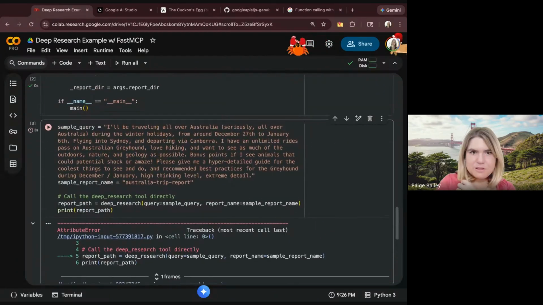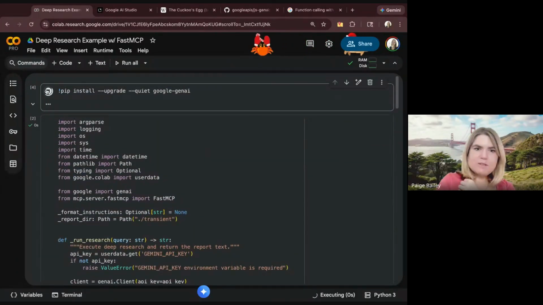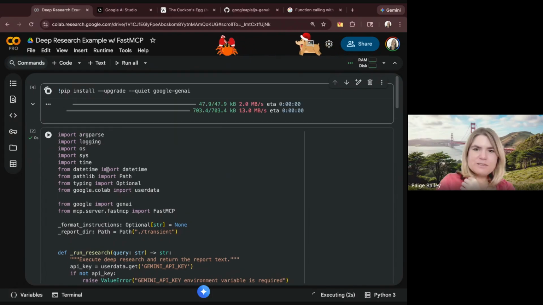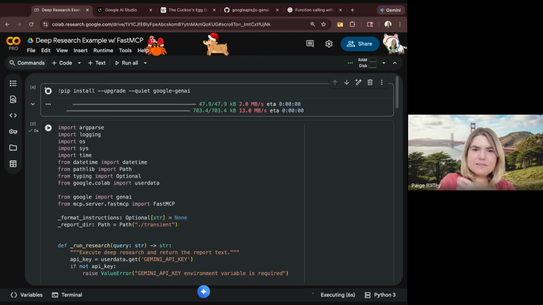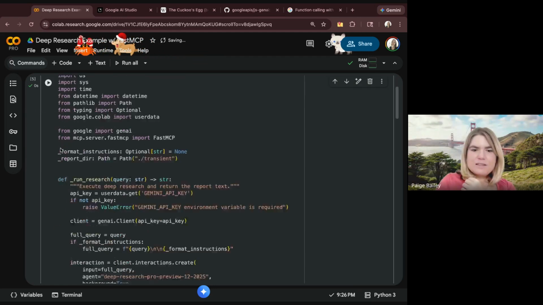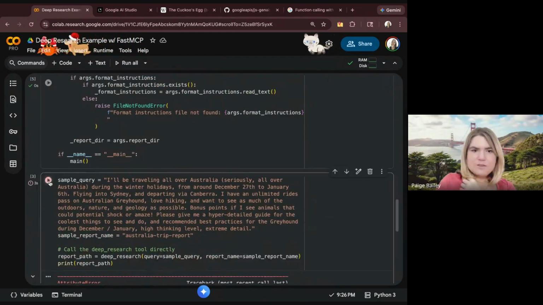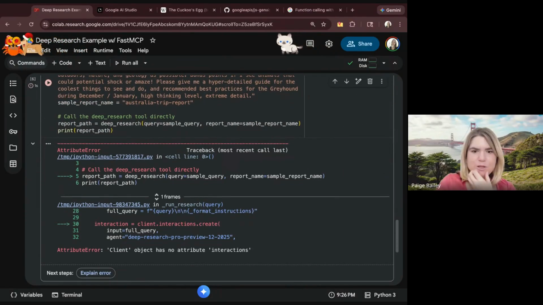Client option. Oh, so I need to pip install the latest version. And then run this again, and then it should start doing the work.